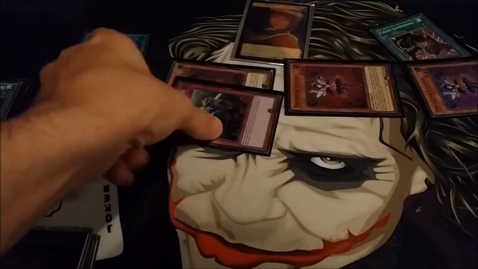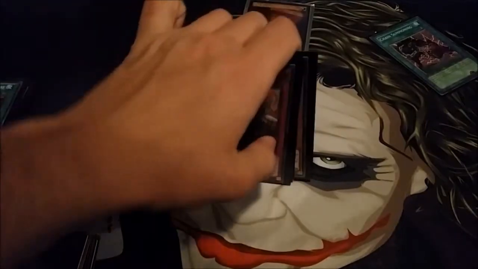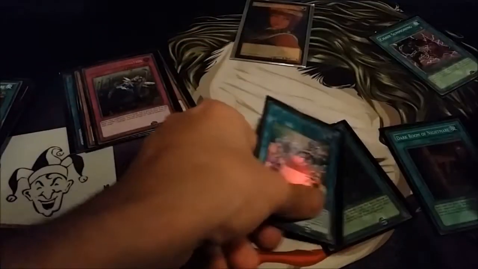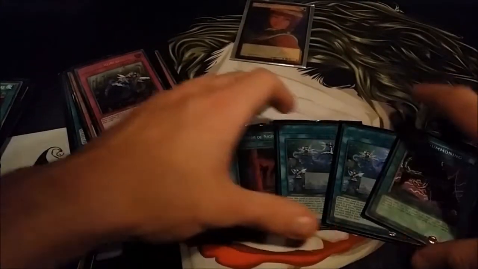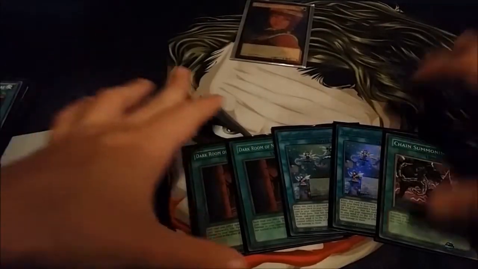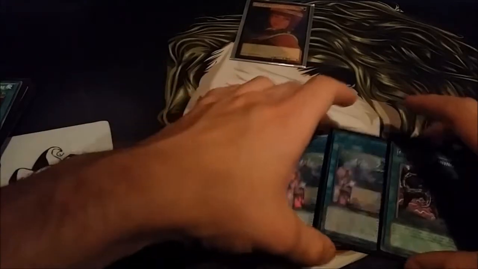Then for this last combo, it's pretty much the extender combo of this, and it's purely and simply just having Darkroom of Nightmare. So let's say you got a really nice hand. You got double Darkroom of Nightmare, Light Stage, let's say another Light Stage, and for your final card, let's say Chain Summoning. So even if your entire hand was spells, and you're like, oh god, all my hand is spells, this ain't gonna work well.